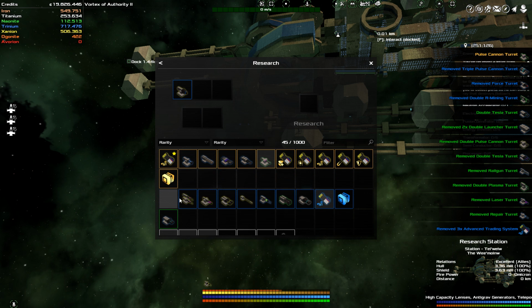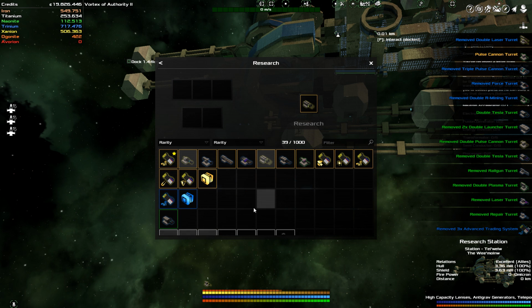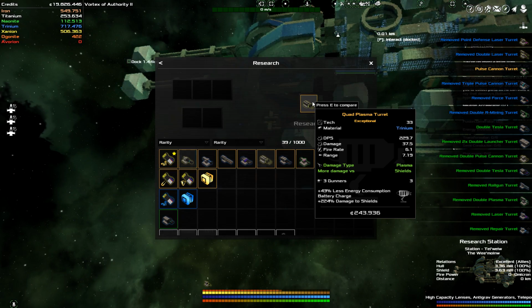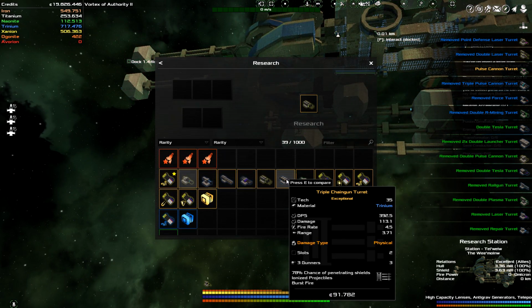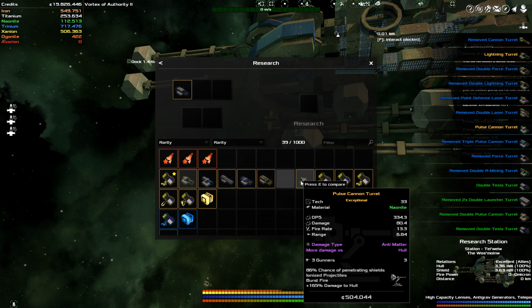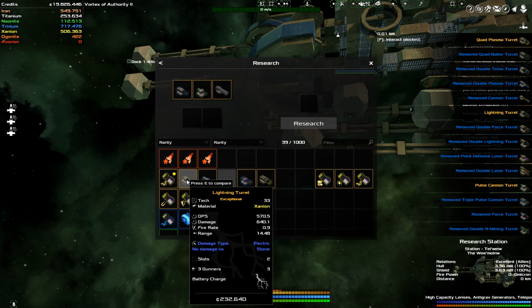Just mashing some turrets together, seeing if anything interesting is going to come out. Preferably at higher tier. Quad plasma turret, look at that. 229 damage. Please. Triple chain gun. Pulse cannon. Triple railgun. Lightning.